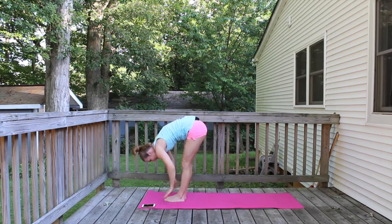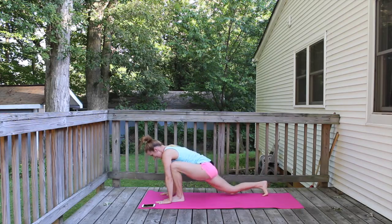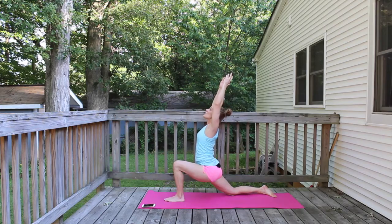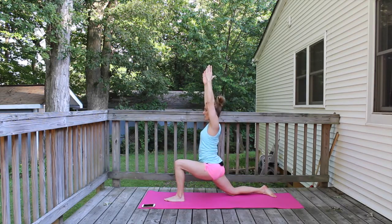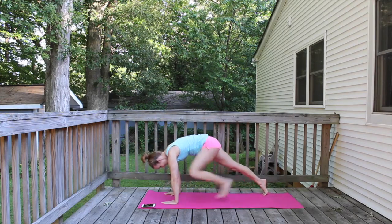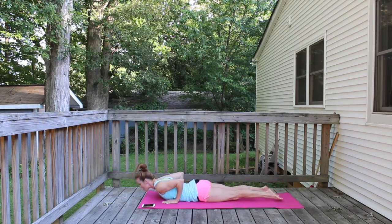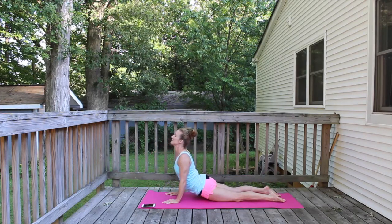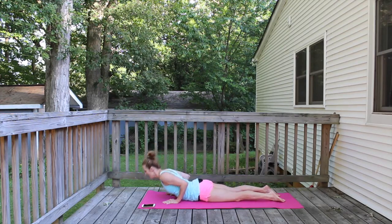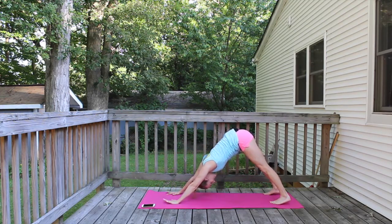Nice. Hands to mat. Step that other foot back. Knee down. Bring it up. If this arching of your back bothers you, you don't have to arch. You can just come straight up, right? Nice. Step it back. Bend those elbows in close to your body, belly all the way to the ground, up to cobra. Beautiful, bring it down, activate your toes again, push your hips back, down dog there.